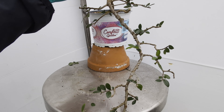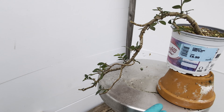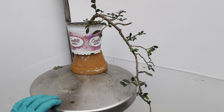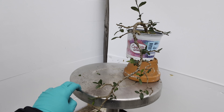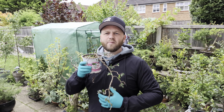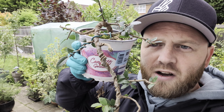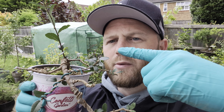All the wires are off, trimmed back up again, ready for another round of growth. As you can see, stage two is ready to go. It's set into shape and it's kept its shape — the wiring has done its job. Let's go again for some more growth. The Chinese cascading elm — all the wire removed and it's stayed in place. I did put a little bit more wire on just here to give this one branch a little bit more movement, so as you can see it now looks like the rest of the branches, giving it a nice little bit of movement. And I did give this branch a little bit more twist, giving it the right direction.